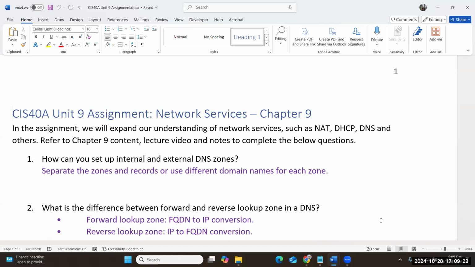Or you can have different domain names for each of the zones, like the picture was showing on the first page of your notes. You can have Microsoft.com. You can also have a different domain name from Microsoft.com as a separate domain zone. So zone records can be created and managed in the DNS environment, so that way you can either include or separate or structure your network or your domain. And that's important to think about when you're designing a network or expanding your network.